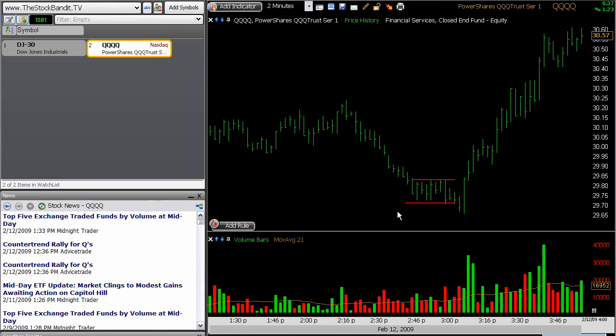Now let's take a look at the Qs on an intraday chart, and this is a 2-minute chart for the NASDAQ 100 ETF. This is QQQQ, and you cannot say that three times fast. Late in the day today, we had this pretty good sell-off move, and then we started basing here, where we're kind of hovering right at the lows of the session, and it produced this very nice clean base, which usually points to continuation, but only when you're in a trending market, which we're very much not in right now. Today we saw lows get broken right here, and lots of traders recognize this setup. A lot of people are familiar with it, and in a trending market we do tend to get some nice follow through from this kind of setup.